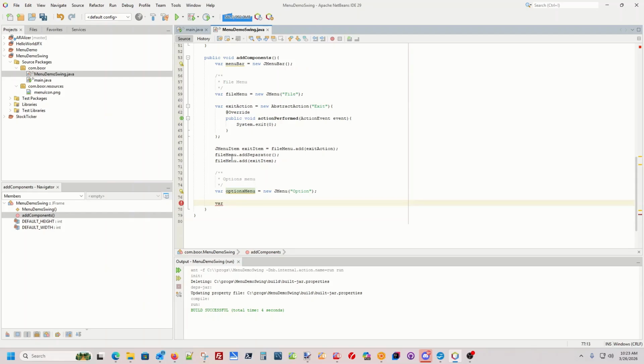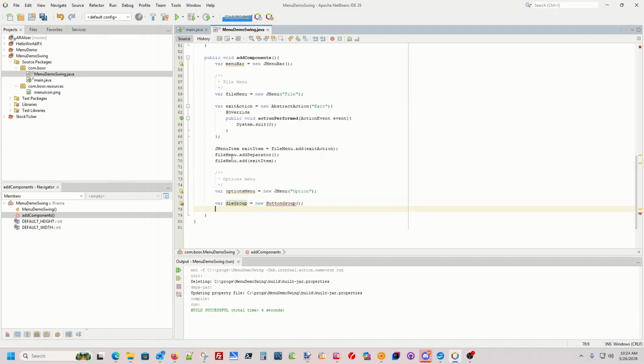This is going to be a radio button choice where they can choose which one that they want out of the list. So we're going to group the list together so that if they choose one, all of the others can't be chosen. So to do this, we're going to create a die group. And this is a button group because, like I said, it's going to be radio buttons.